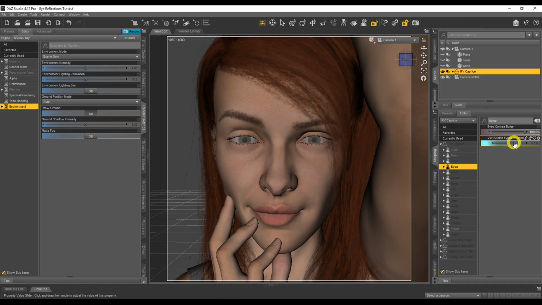You won't notice it that much, so if I actually do it, you won't see anything really. You can see a little bit. I don't know if you can see the color of the eyes there changing, the color of the eyes.